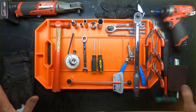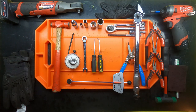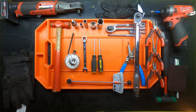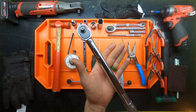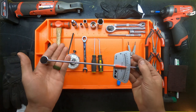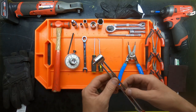Okay, so here's all the tools that I used. Everything that's on the orange mat were definitely required. Absolutely needed them. Anything that's on the outside was beneficial to have, but would not be required to complete the task. So starting with the two torque wrenches, right? This is for the 160 inches on the water fitting. This is for the 8.5 to 9 inch pounds for the rotating assembly.